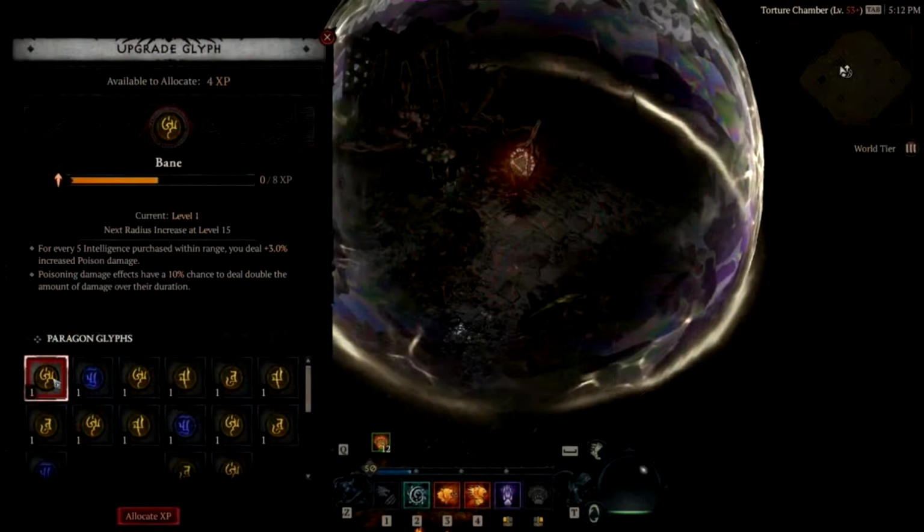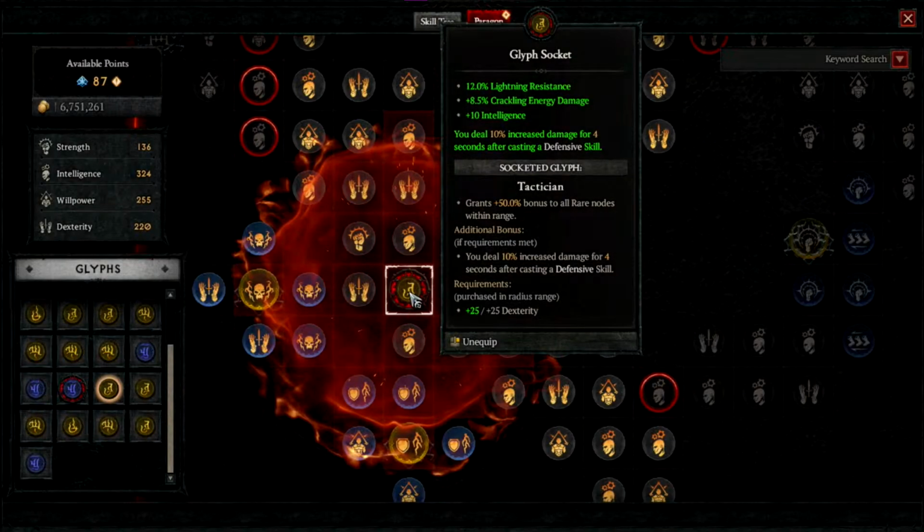Now, this is something that we weren't fully aware of. This is things that were speculated. These are things that people really wanted to know. We finally got confirmation. Glyphs are going to be very, very important. So, at the end of the Nightmare Dungeon, when you complete it, you'll be able to upgrade your glyphs similar to how you would level gems up after a greater rift in Diablo 3.